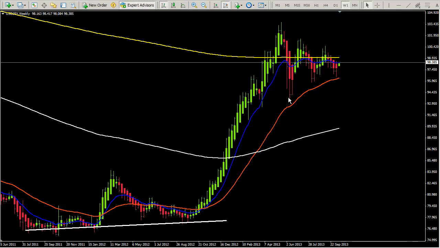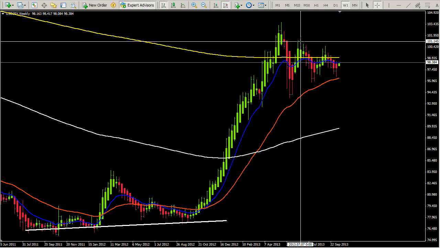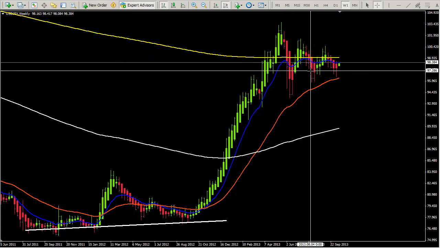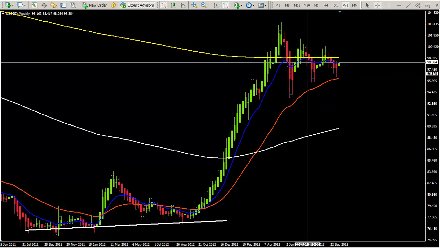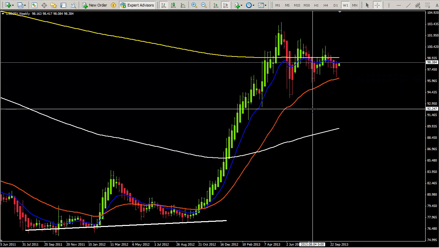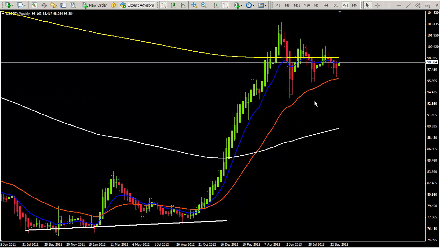Then a retracement, a low, and then the price is moving up again, creating a lower high. So this high is lower than this, and then the price retraces back again, but it's not moving lower, so we don't have a lower point on the chart after this low. So what we don't have is an uptrend anymore.